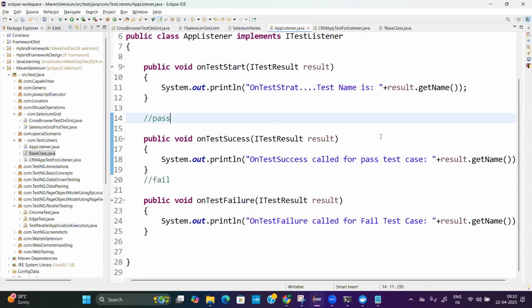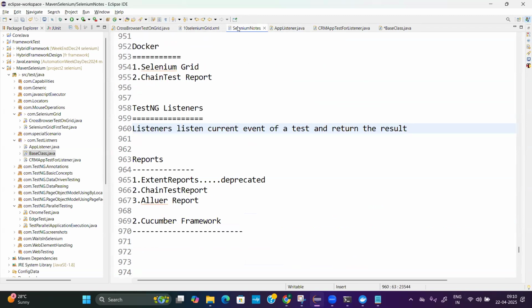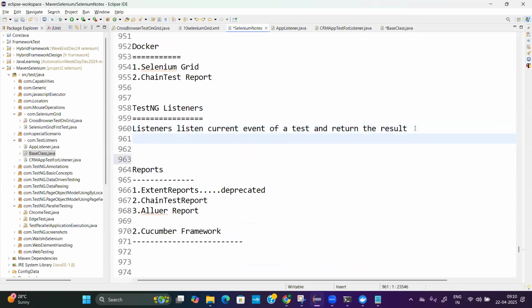So again, the point is what? How can we add a listener into our class or test case? So let me tell you. This listener will every time look for the current event and it will return that result to you, whether your test is pass or fail. But how can you apply it? How to apply a listener on test.